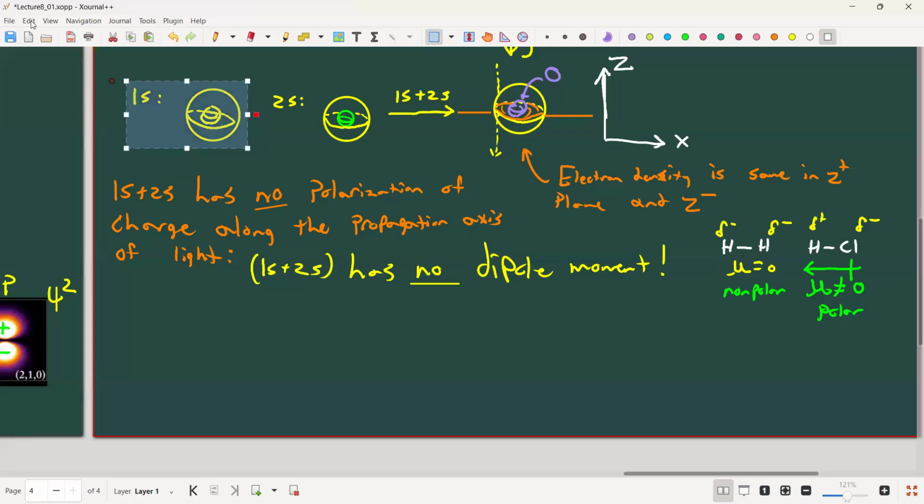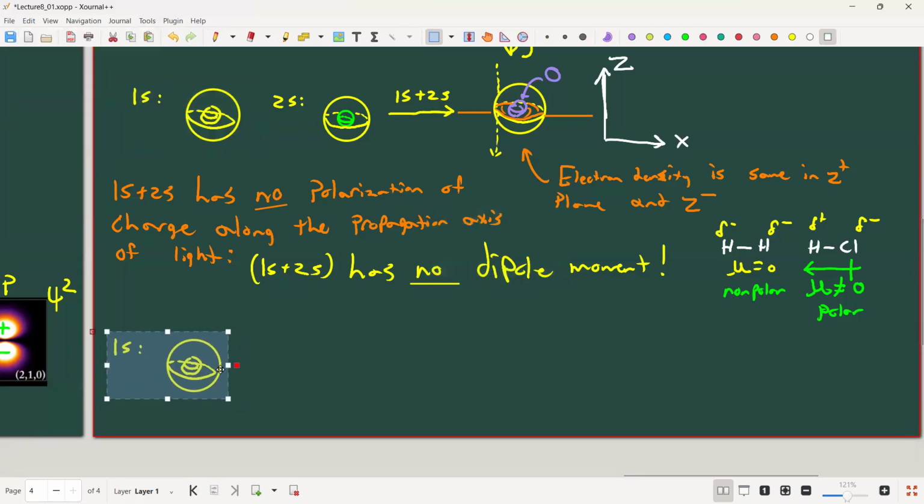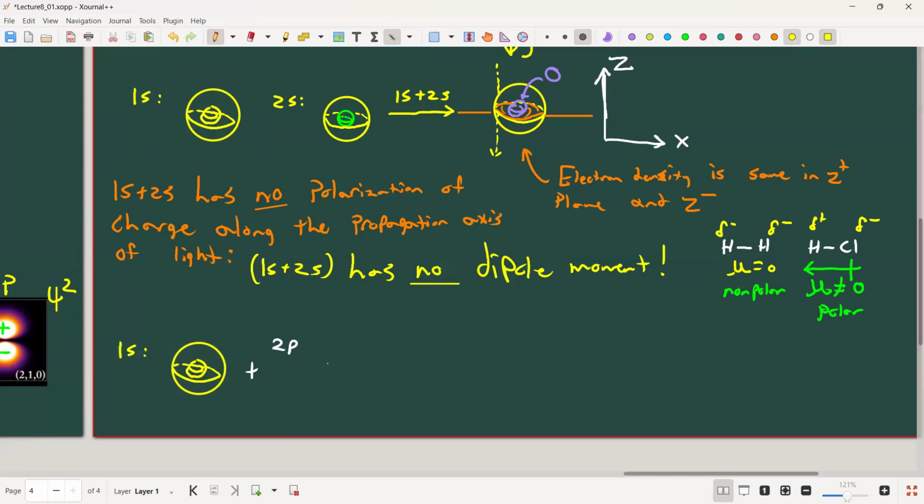Now I'll take my 1s, and I'm going to add to it my 2p electron, which I'll just draw very roughly. It's that lobe-like structure. The lobes have some cylindrical symmetry to them. There's another lobe down here, but it's a different sign. So you have a negative sign to your phase and a positive sign to your phase for the 2p. And of course, 1s is positive everywhere. Now, can you see what starts to happen? On this axis system I've constructed, when I add these together, the bottom half is going to get subtracted, and the plus half is going to construct. You're going to get a destructive interference on the south pole and a constructive interference on the north pole.